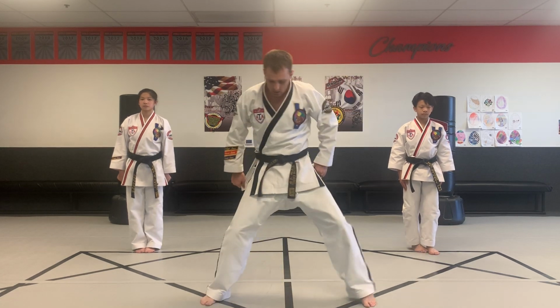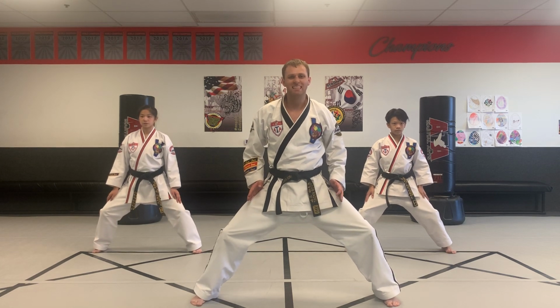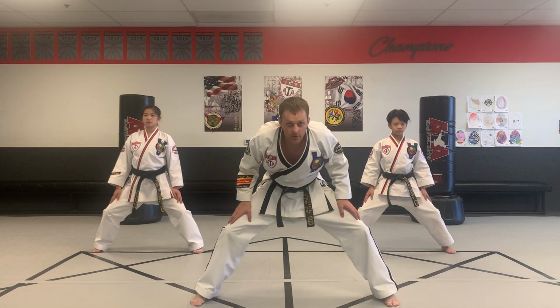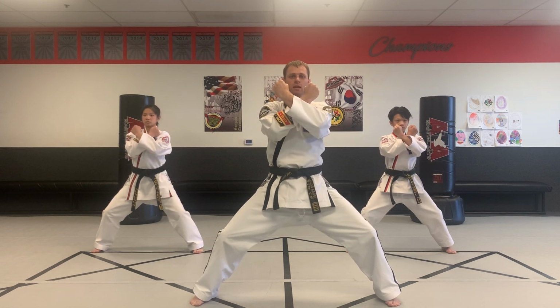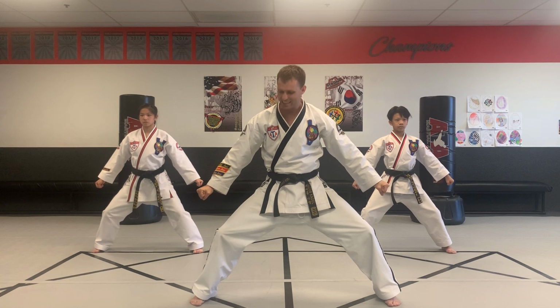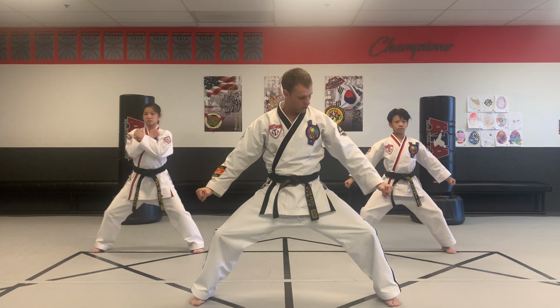Go ahead and get into a middle stance, just like this. Okay, remember middle stance, all 10 toes pointed the same direction. Your knees are bent. Remember, back straight. We're not hunching forward or doing anything weird with our body, okay? So back straight. Go ahead and make an X with your arms and twin low block. Our hands are going to come over our knee just like this. Don't want to go here or behind us, just directly over our knees.